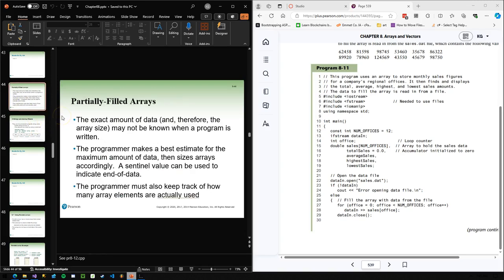What does it mean by a sentinel? So that would be like if we created an array of size 100, and then we're filling the array up, putting things into it one by one, and say we get to array element 50, and we know that's going to be the end of it so far. So the sentinel, we could put a -1 at array element 51.